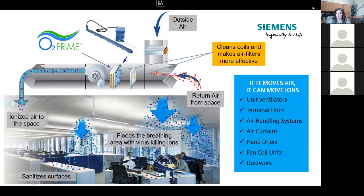Additionally, as the ions are flooding the space, the positive and negative ions are looking to become stable again. So they will attach themselves even to particles. When particles are super small, they will typically bypass the filtration system in any HVAC equipment. Most of the filtration that we have on our HVAC systems in a typical environment is not designed to get that minuscule particle size out of the breathing zone. So it'll bypass the filter, and generally, if the coil is wet, it'll lodge itself on the coil. If it's in the heating mode, it will just pass through and recirculate into the air again.